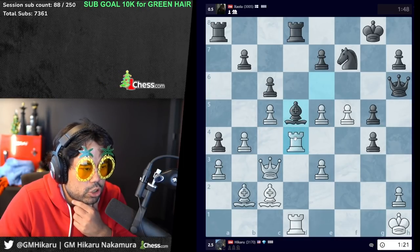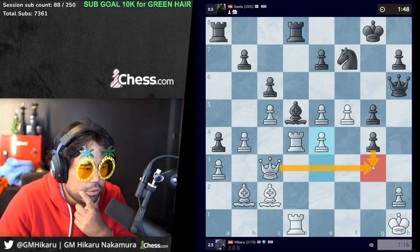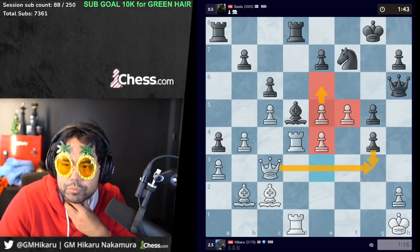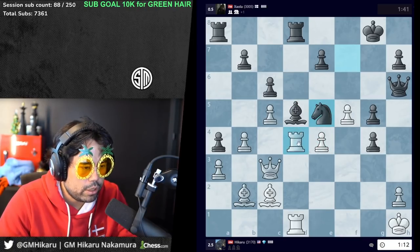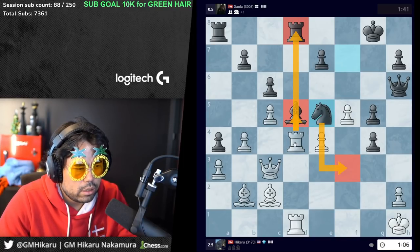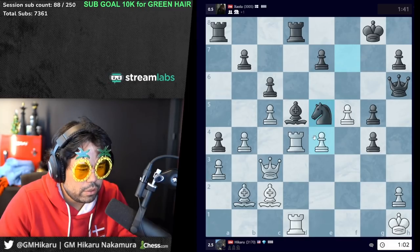Now I can obviously sack here as well. And e6, he still has g3, though. So it's kind of tricky. So I guess I go e4 then. And if g3, I just take. I mean, this has to be winning. Now, do I play rook d5 is also a question. Rook d5, knight f3 is no good. Rook d5, rook d5, ed5. This is weird. Very, very weird.